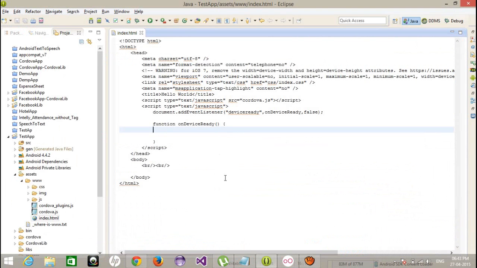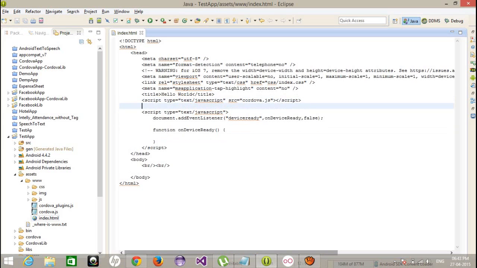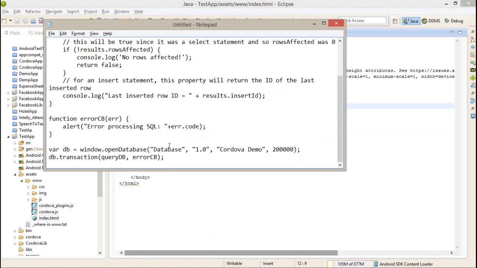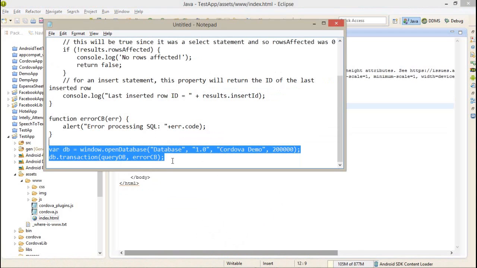Now, whenever you start writing the database related code, you have to use the onDeviceReady event. In that event you can register your database, or you can create your own database. Just like this I'm gonna create now. See, this is the structure.